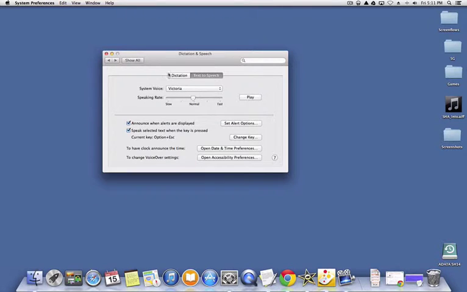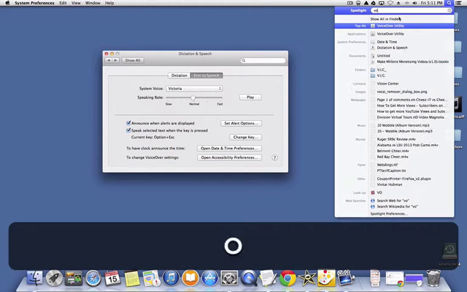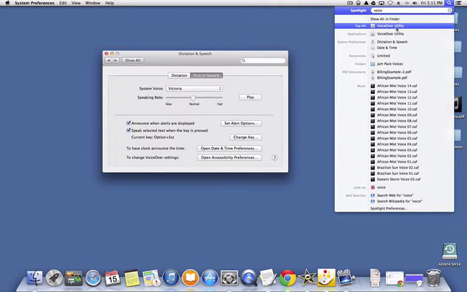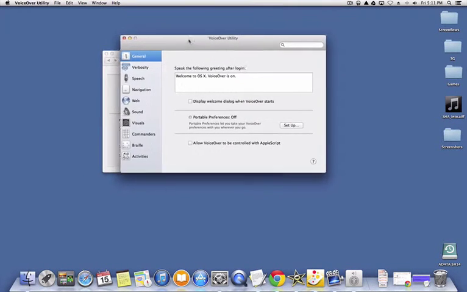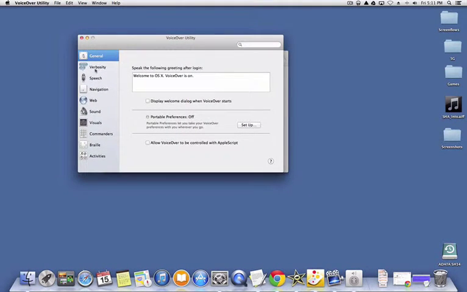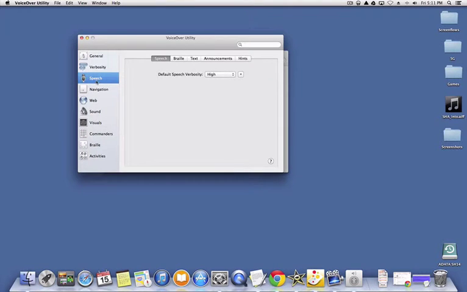So this is just one part of the VoiceOver functionality. There's another application called VoiceOver Utility, and if you go into Spotlight and type in voice, it'll be in the application. It offers you a bunch of other options to change how VoiceOver works.